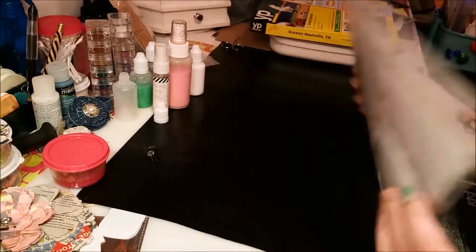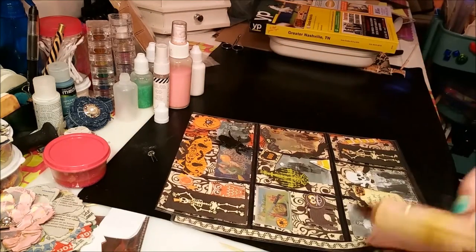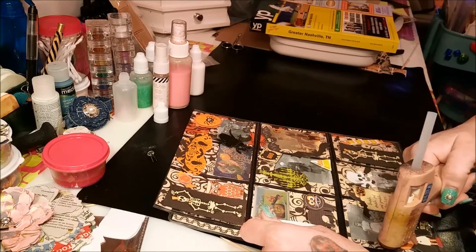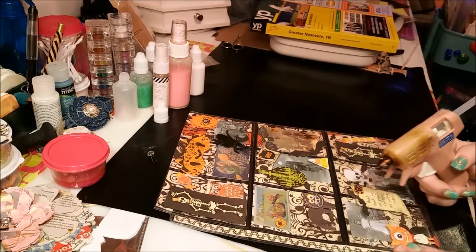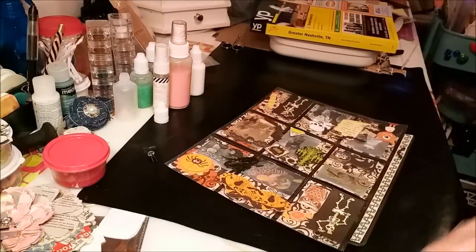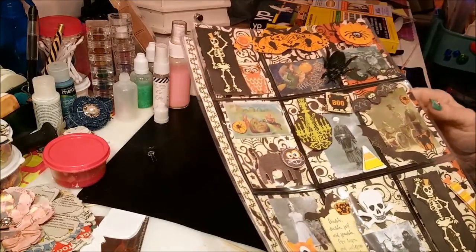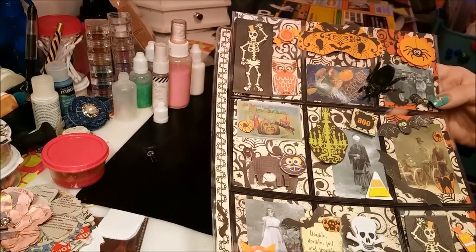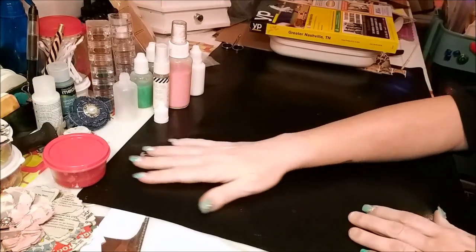So anyway, I just thought I'd show this. I haven't put the goodies in the back of it yet. I'm going to do that, and I need to glue this part down because I keep forgetting to do so, and the original glue that I used did not stick. So I'm going to do that while I'm on camera. Not that any of you care to see me do that. I'll fix the rest of it because apparently I didn't use a very good glue for plastic, which I wasn't thinking, but that's okay. So anyway, that's my creepy Halloween pocket letter. I'm sure you don't want to see that anymore, especially the bug.